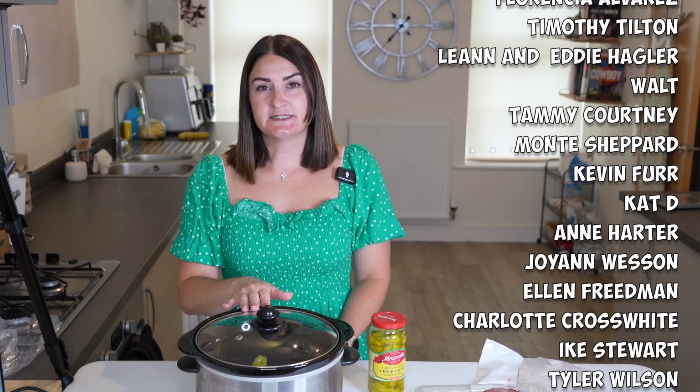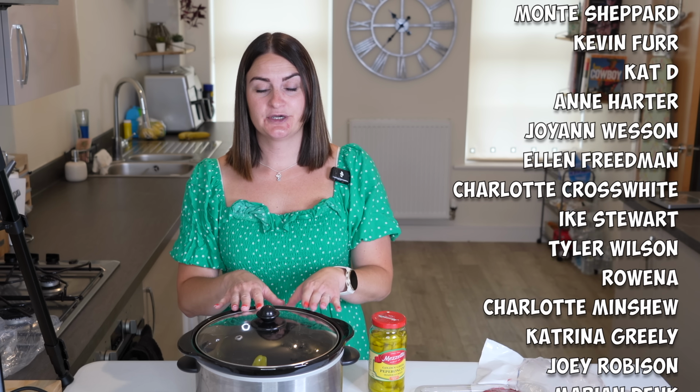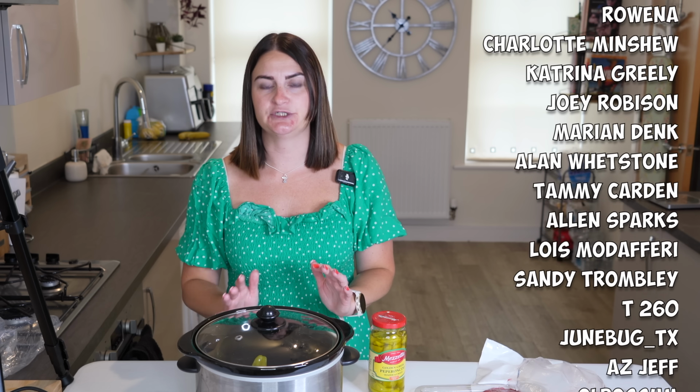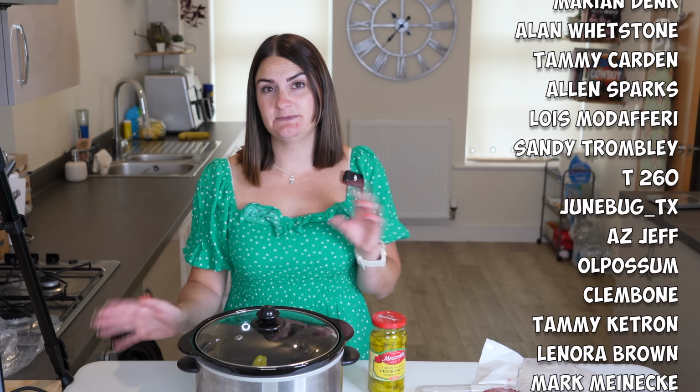The recipe said that this one's going to take about 8 hours to cook in the slow cooker, but because we've got a reduced amount of ingredients in there because we're making a smaller portion, it might not take as long. So we'll keep checking in on it in a few hours time and just see how it goes.